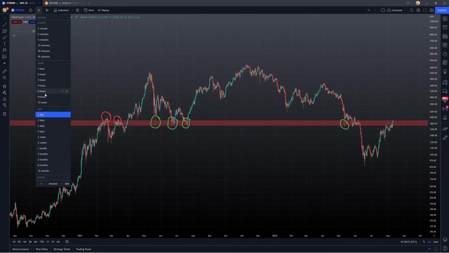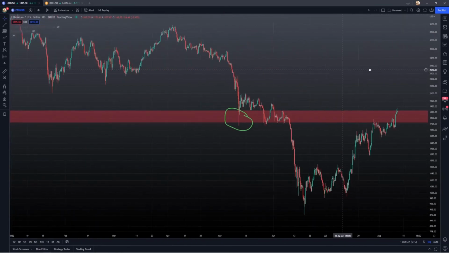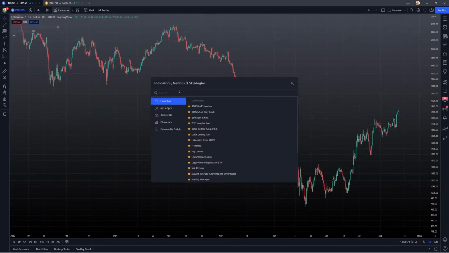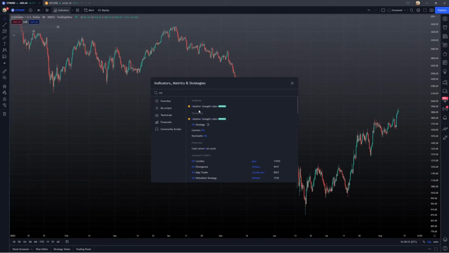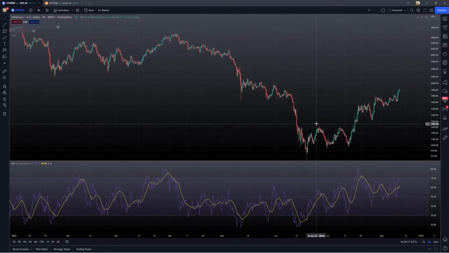If I switch over to a lower time frame chart, I just want to talk about this key pattern here, which is divergence. Essentially, divergence is where you have the closing price and the oscillators doing different things. So I'm looking at the RSI here, and this is an 8-hour time frame. Again, it's a lot lower time frame than I normally do, but I think it's good at identifying short-term trends and looking at some sort of relative strength or weakness of a trend.